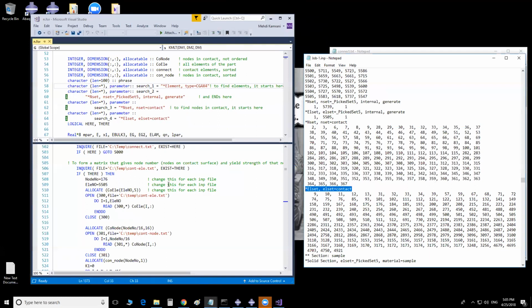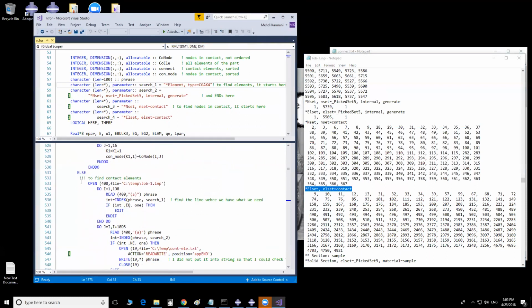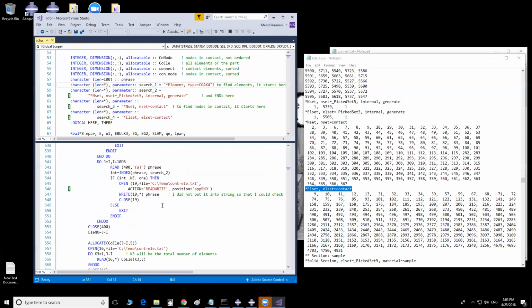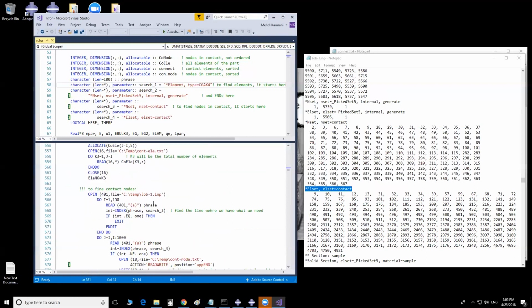So what this code actually does is, let's start from here. I will go through the rest of the code in just a minute. I will open up the IMP file and start with search 3 and 4 first.